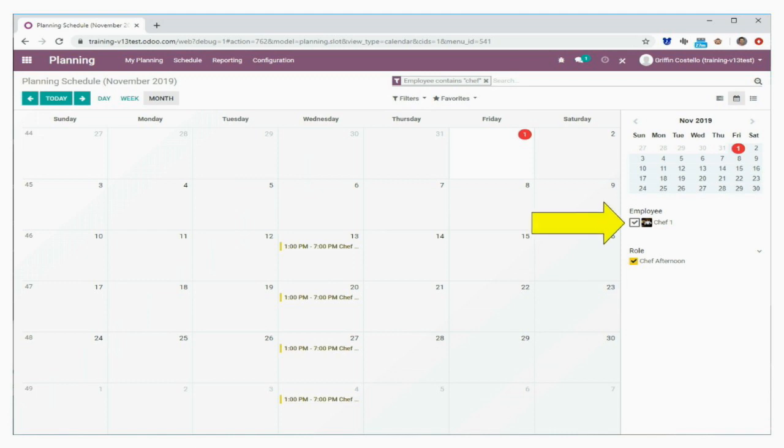So what I've narrowed down here is to look at more of a specific employee, because I want to check what my head chef is doing or what my best consultant is doing. When are they available? Again, I've turned on that filter to employee that contains chef. This could be employee number 1, or top consultant, or maybe I want my best sales guy going out to one of our top prospects to make that sale, because I know that he closes deals more than anybody else. I need to check his schedule.